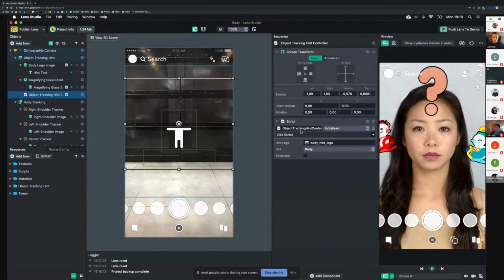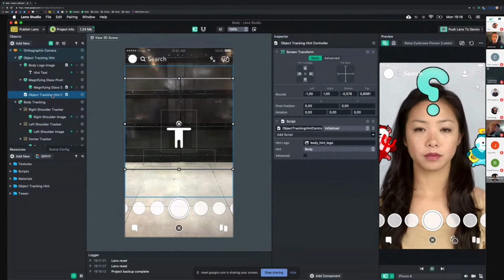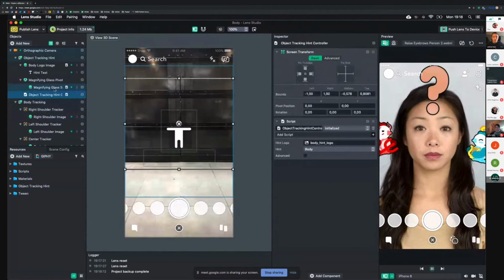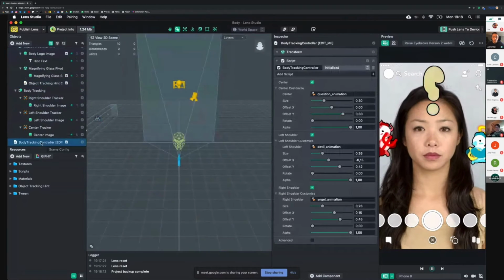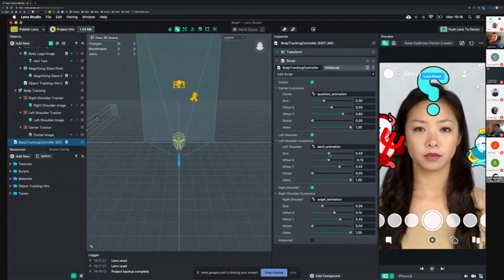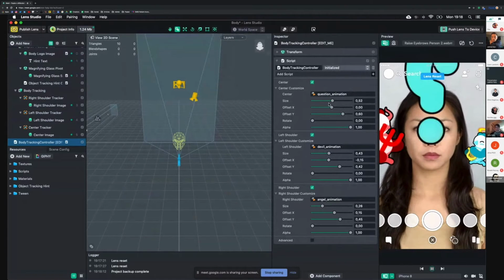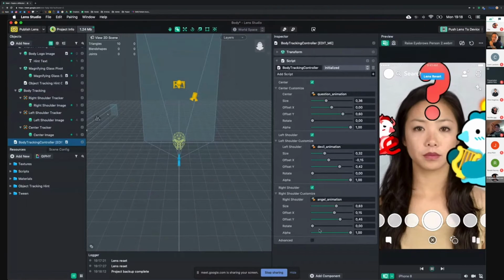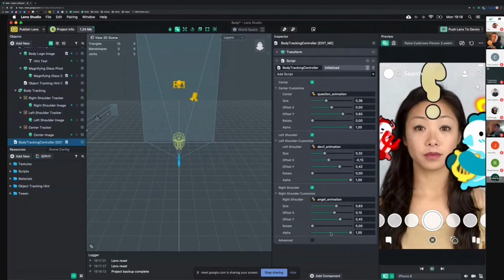And this script is similar to the hand tracking controller because it allows you to programmatically change the settings. So you can, again, change the size of the middle one, the left one, the right one, the offset, the rotation, and the alpha.